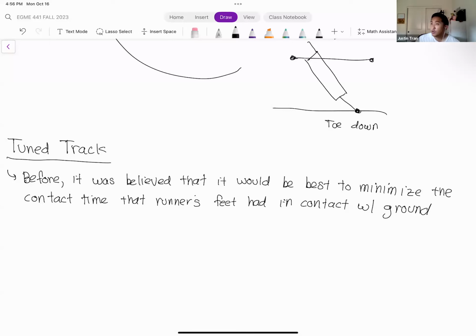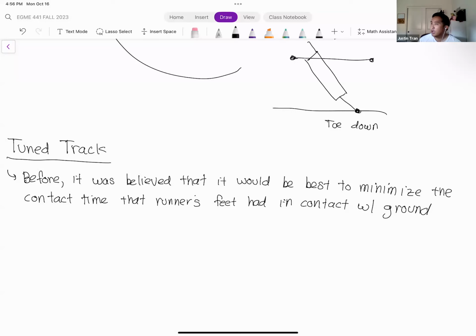Okay. And so to maximize this performance, the conventional wisdom is, all right, we want to minimize the amount of time that the foot is on the ground, okay? Because I think people were thinking the opposite of what you would think of if you were running on the beach or something, right? I think someone mentioned last time that when you're running on sand, it's a lot slower because you spend so much time digging your feet out of the sand, and that dramatically reduces your speed.